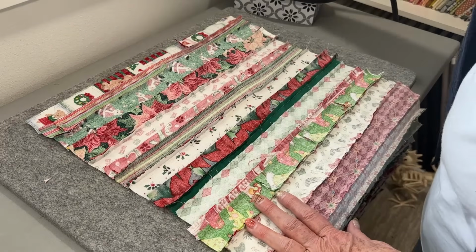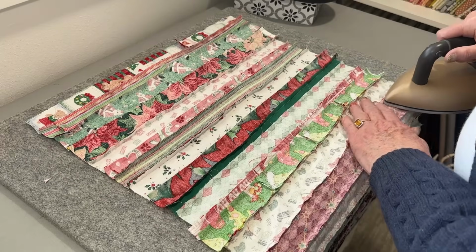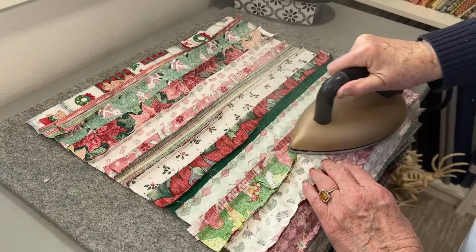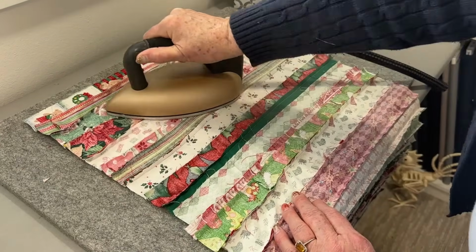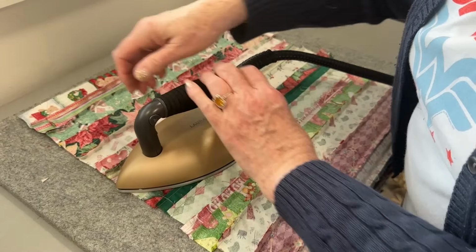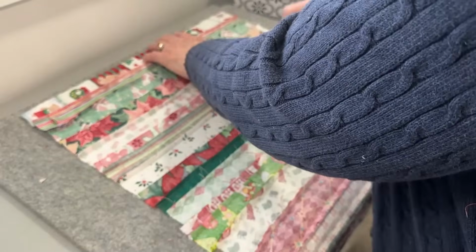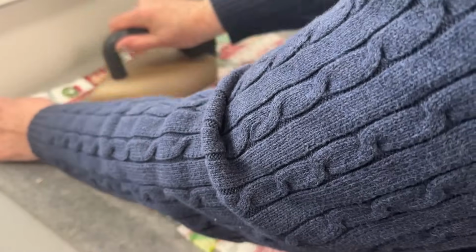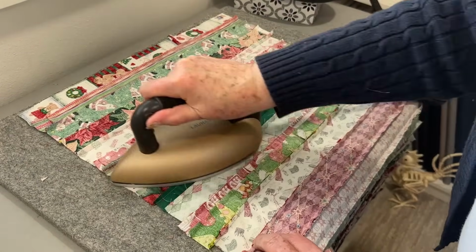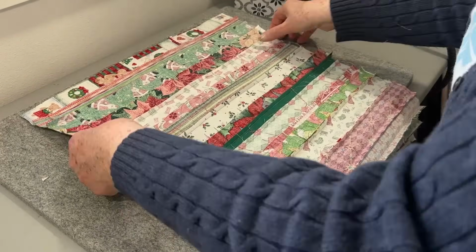All right, now the key to ironing this really, really good is steam. You're going to need to steam it, and I just press it all one way, like so. Now, I may have it a little easier than you if you don't have a Laura Star, because these Laura Star irons have got that dry steam on them because it's double heated. And I absolutely love the finishes I get with my Laura Star. So I run it this way a couple of times, give it a good burst of steam to get it laid down.